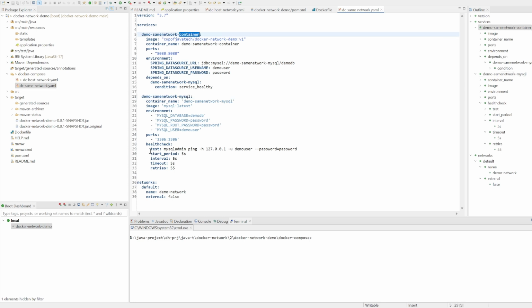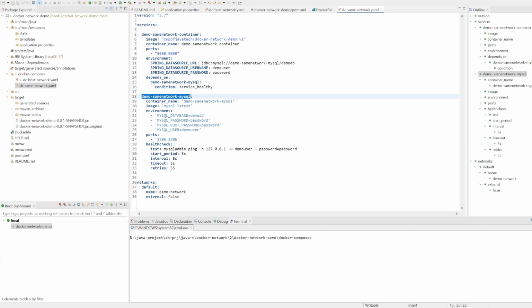It's quite simple. So we have defined the service name here, right? For the Spring Boot application container, the service name is demo same network container, and for the MySQL container, the service name is demo same network MySQL.